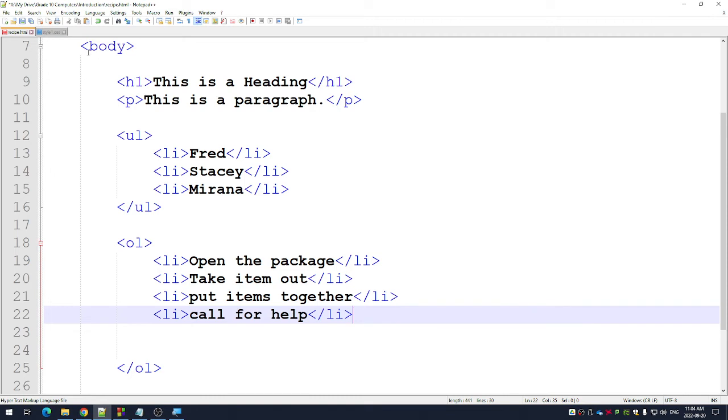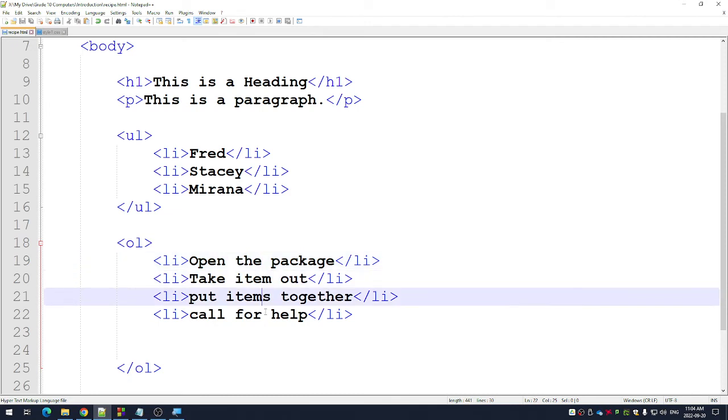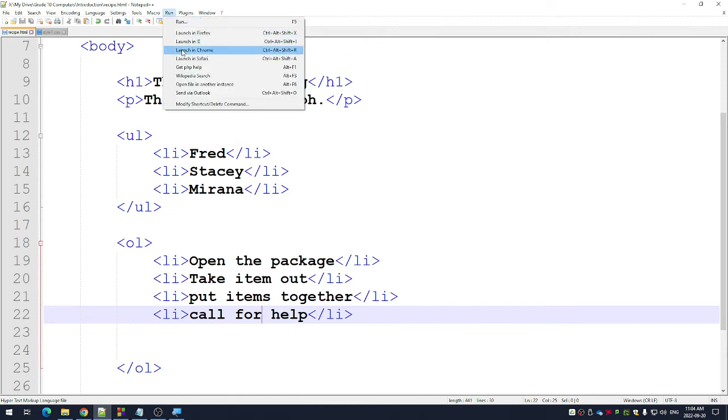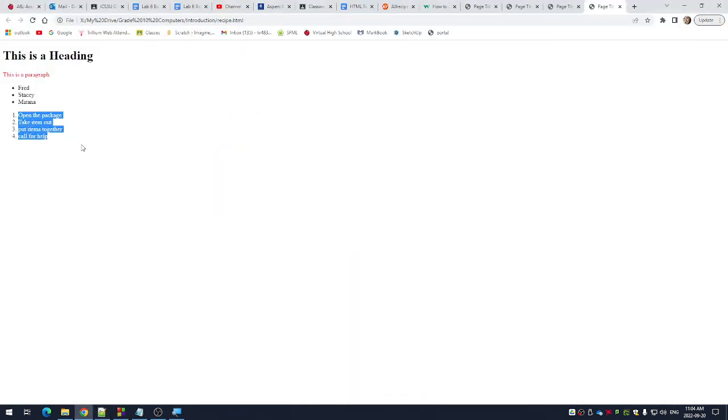I'm going to hit save, and we'll see that it should order these and put them nicely in a little list for us. And it should put the numbers 1, 2, 3, 4, and 5 in front of those for us, which is actually pretty handy for a reason I'll explain in a second. Launch in Chrome. There you go. It put them all in order for us and actually numbered them, which is great.